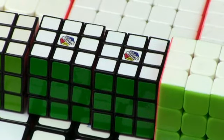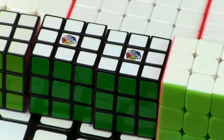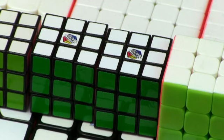I have two Rubik's keychains. Why do I have two Rubik's keychains? Wait. I don't remember. I don't remember why I have two of those.